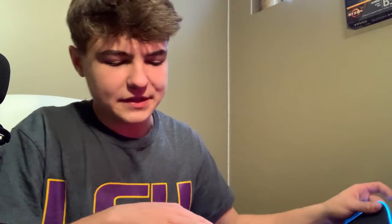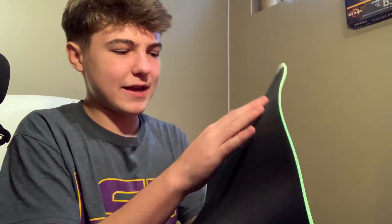For the mouse pad overall, I'll give it a 7 or 8 out of 10. Points are taken away from the fact that it doesn't have a cycling RGB effect around the edges like a normal RGB mouse pad does — I don't think it would be that expensive to add. The surface I'd give a 9 out of 10. Most of the deductions come from the non-slip rubber backing, which could be a lot better. But let's move on to the gaming mouse.